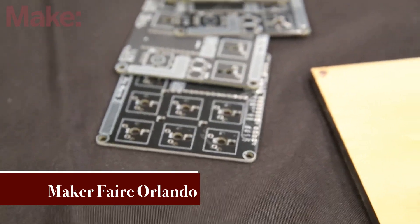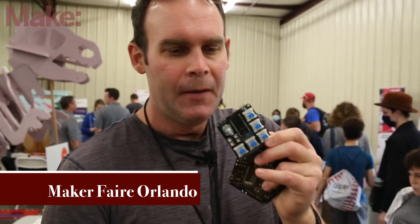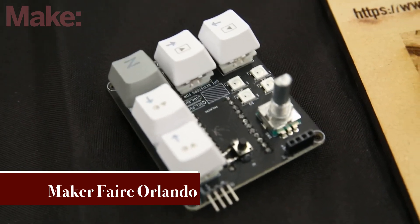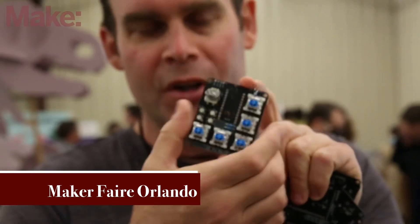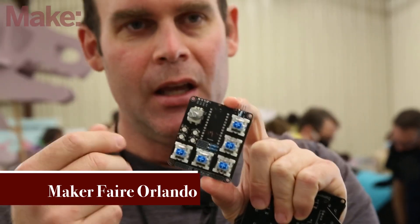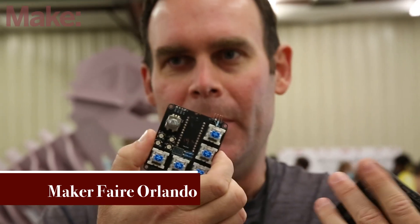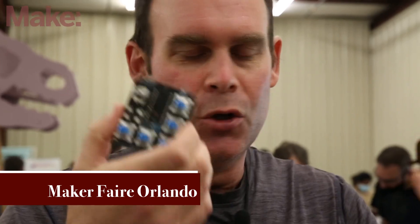Before the JC Pro Macro 2 — which has eight keys, LEDs and stuff — I came out with a JC Pro Macro 1, which has five keys plus an encoder key. People made different suggestions about it, and I was like, well, I should just make a second version. It was really just figuring out what to do with those suggestions.